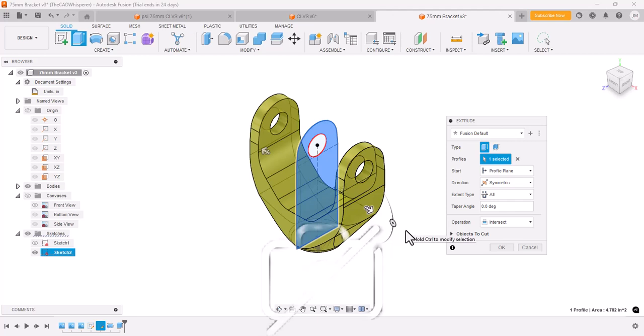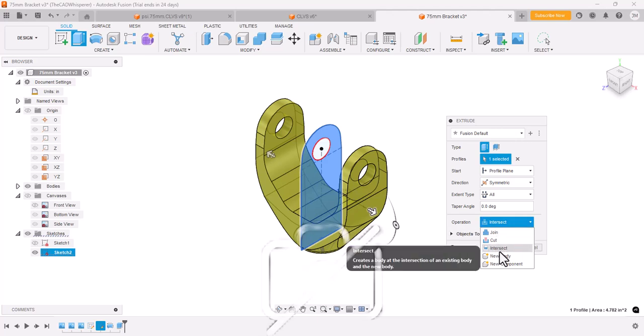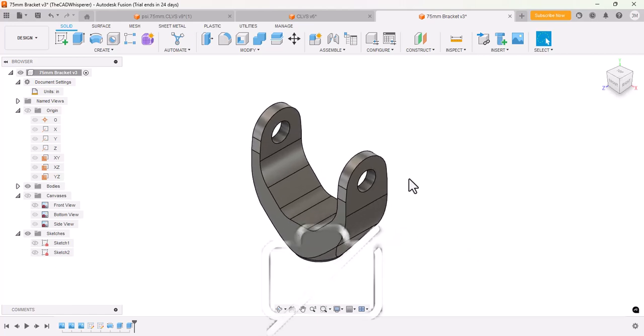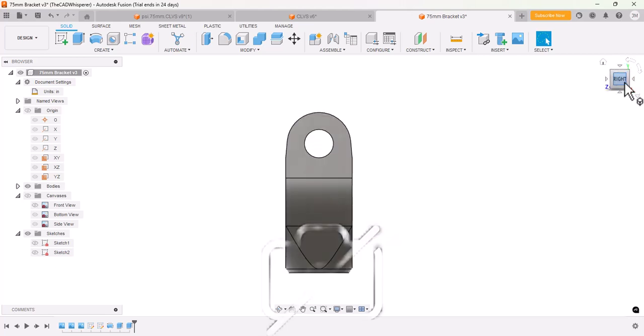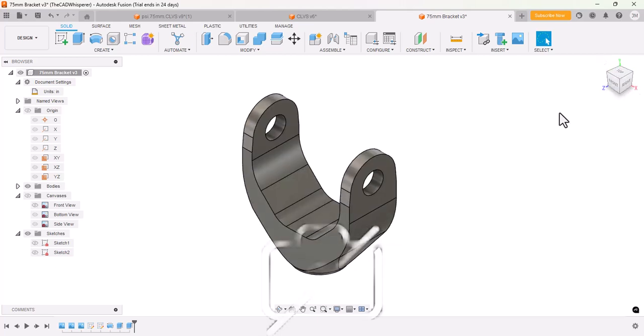So that's actually something that very few people know about or use, is this intersection command. They use join and they use cut, but they seldom use intersect. And so here we have our geometry, and we see now that we've made a lot of progress on getting this part to match the drawing.